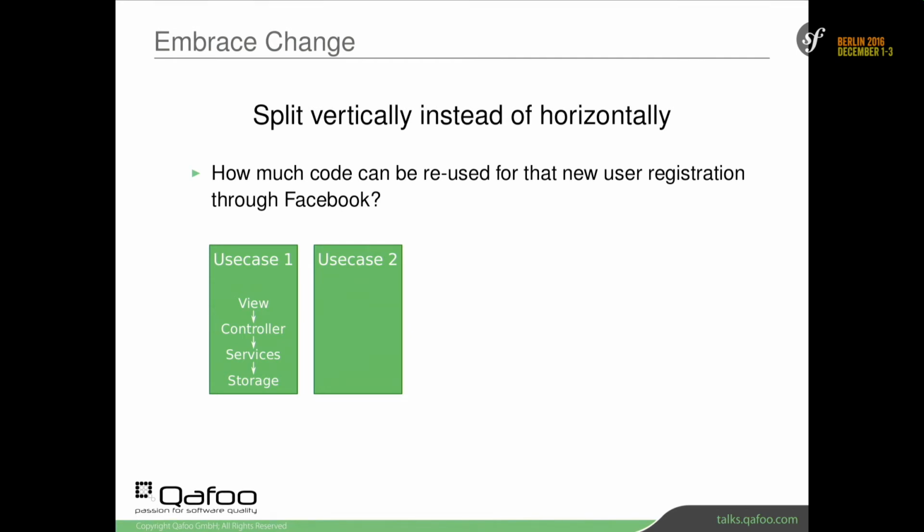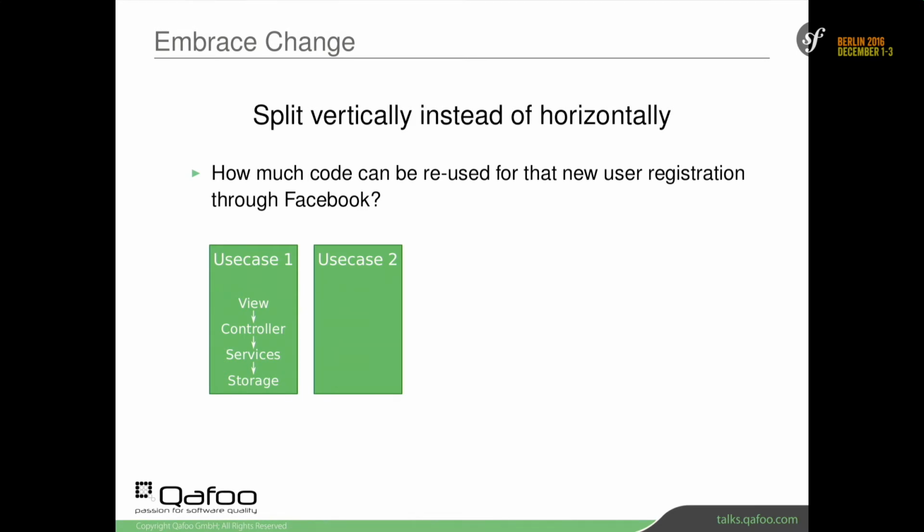I get a new use case in my project, whatever. I want to implement, or I should implement some user registration, just the common thing via email and password. So people should be able to register. This usually affects all my layers, like view, controller, services, storage, whatever I have there. I go through all those layers and implement this kind of stuff. From the very beginning, I might also be aware of another feature very similar to that, like users should be able to log in using some single sign-on mechanism with a different storage system, using LDAP, using Facebook, or stuff like that.